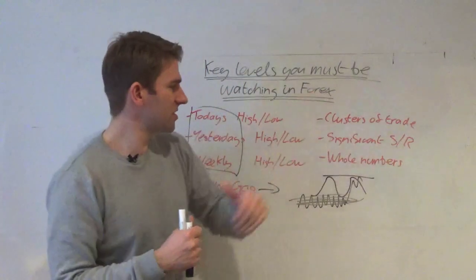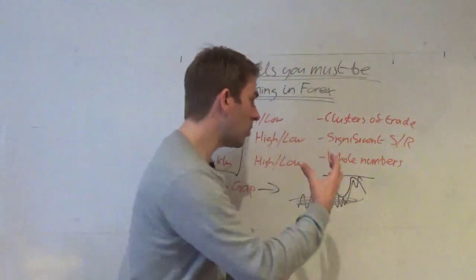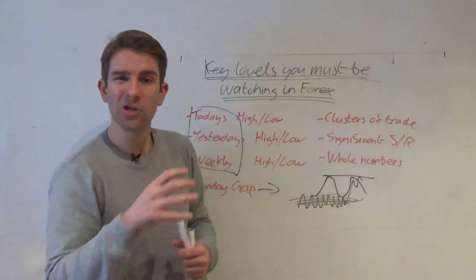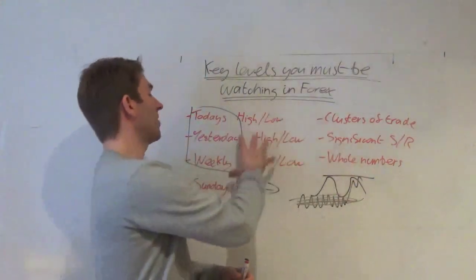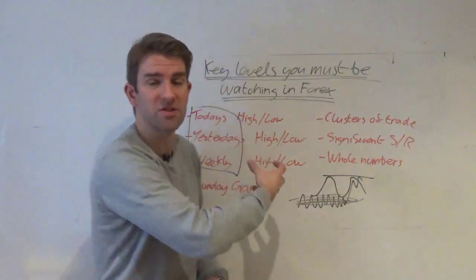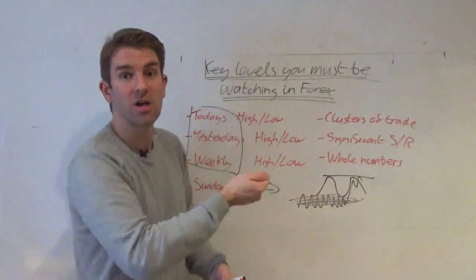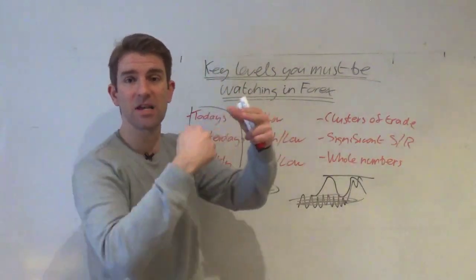All right, next one is significant support and resistance. I'm sure you're probably very familiar with that. It's just anywhere where price has stalled several times. Theoretically, you could say a high is resistance, but I would rather put it in this category, as a high is just a high. It hasn't really proved itself as proper resistance yet. A resistance level is somewhere price has banged its head several times.